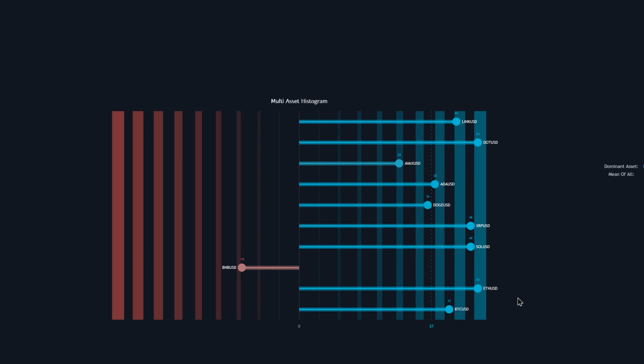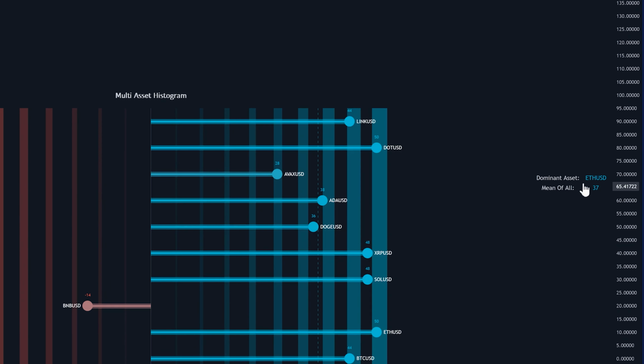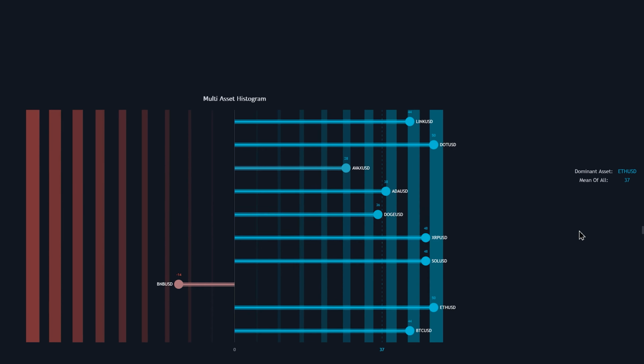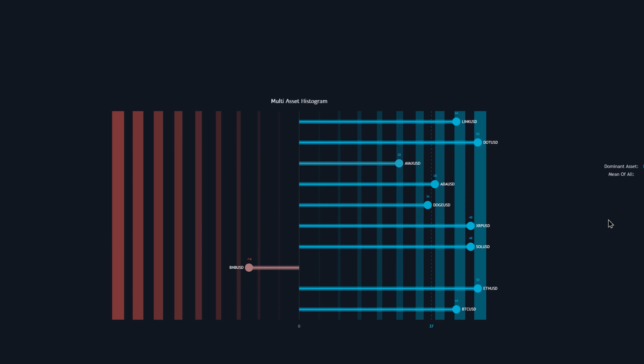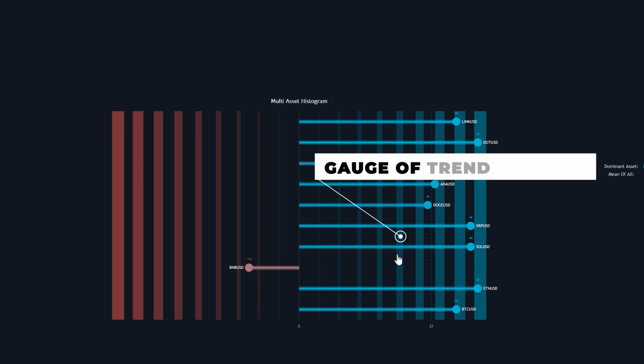The way this indicator does that is by calculating a score for each asset and then displaying it as a histogram. This indicator helps traders quickly identify the trend, the dominant asset in terms of the trend, and the average performance across the assets in the selected group. So this indicator is made up of only a few elements. We have the assets listed beside these horizontal levels. Each asset has a number, which represents the trend score. And then we have these vertical histogram bars. These serve as a gauge of the strength of the trend.